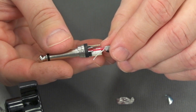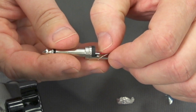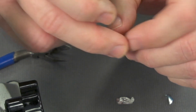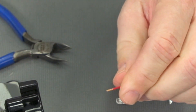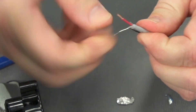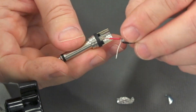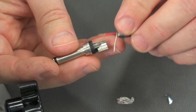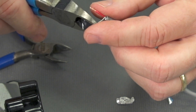We can get an idea as we test fit this into the cup for the tip, how much jacket we're going to be removing. So I'll go ahead and bring that out and remove the jacket from that conductor, and just give it a little test fit again. I want to make sure this drain wire stays twisted. As we land that in, it looks like that's going to fit, and I can actually trim off that drain wire a bit. So we're going to trim off just a little bit of that.